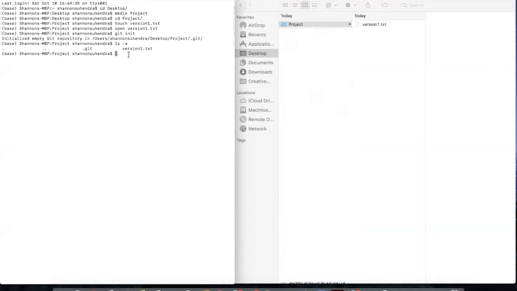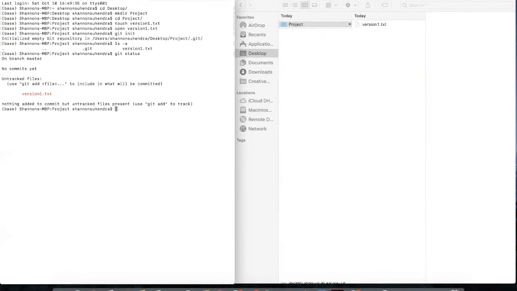So currently we are in the working directory, which is the project directory. And in order to start tracking the changes of my files, I need to add this file to what's called a staging area, which is an intermediate place where we can pick and choose which files in your working directory that you want to commit. To see what's currently inside your staging area, you can use git status. So this shows that there are untracked files, which is shown in red, which is simply inside working directory, but it is not yet in your staging area.